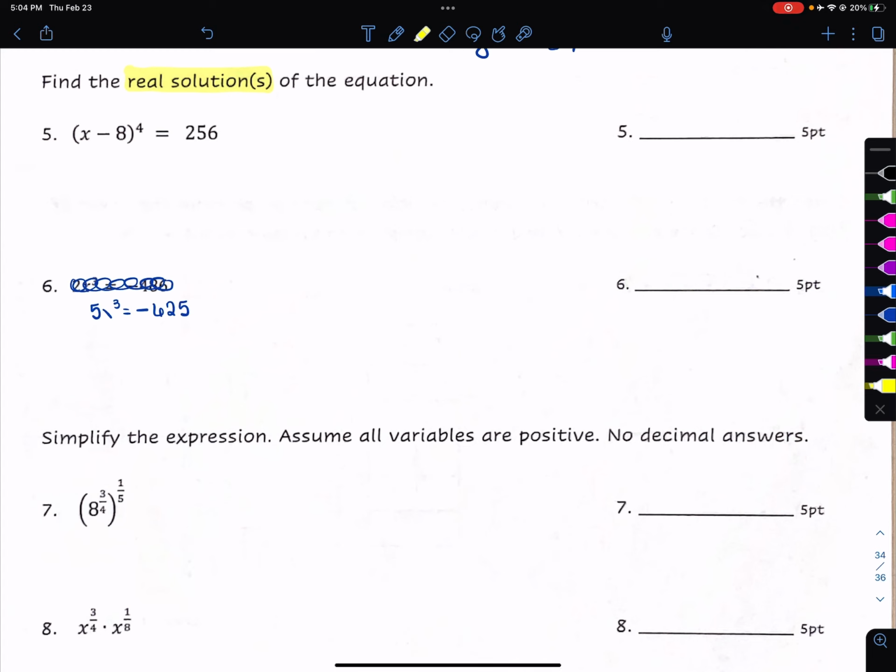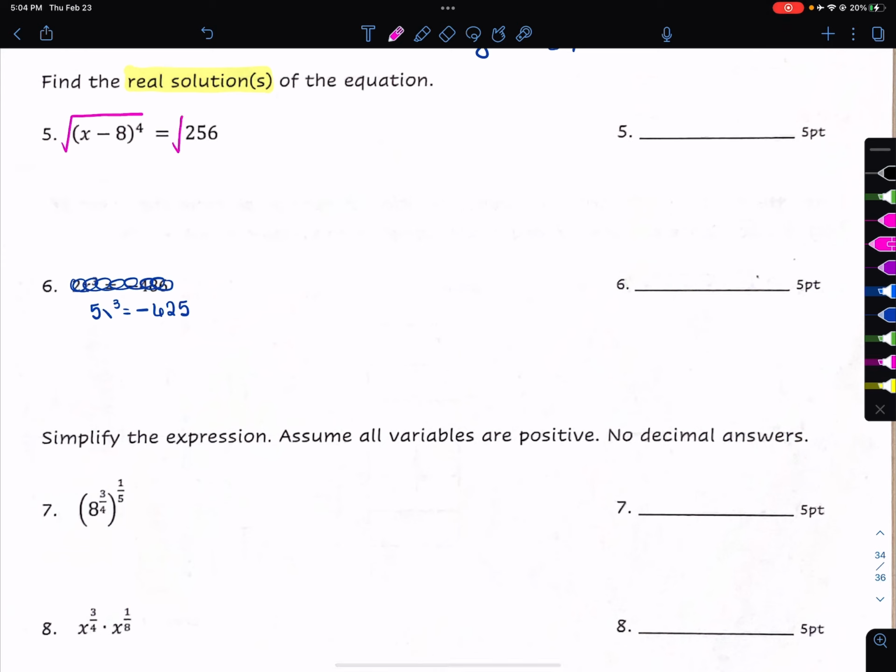Okay, so on this one here, we're going to go ahead and take the 4th root of that. The reason that I'm taking the 4th root first is instead of adding off the 8. I'm sorry, hold on just a second here. So I'm going to go ahead and take the 4th root because I cannot get into the parentheses without getting rid of what's outside of the parentheses first. So on that one there, we are going to take the 4th root.